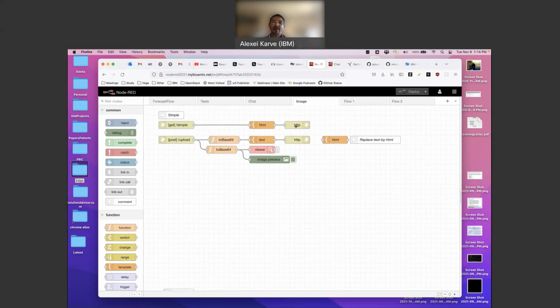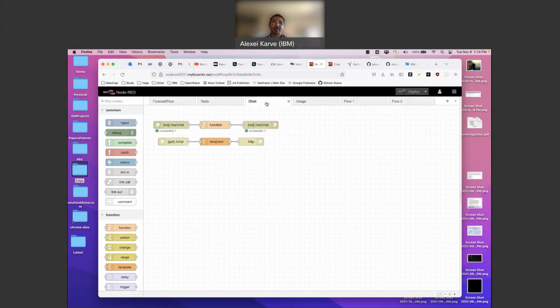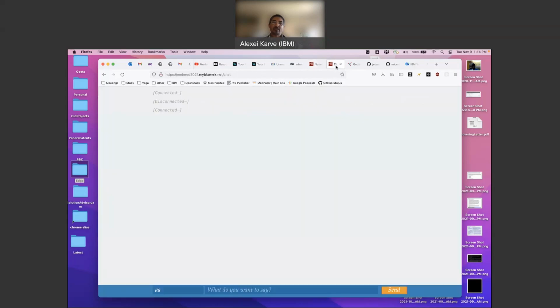The other thing I have currently running is the chat application. Anytime it detects a person, it will send a message to this chat application using the WebSocket. And right now it shows one connected over here. That is because I have this web application over here on the web page. I can go directly to chat and it continuously shows whether it's connected, disconnected, or if there are any messages. For example, if I just do hello and I do a send, then you'll see this message hello.